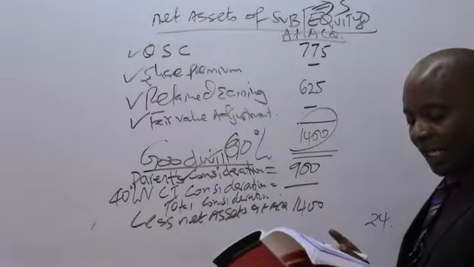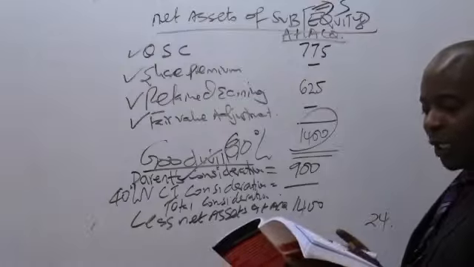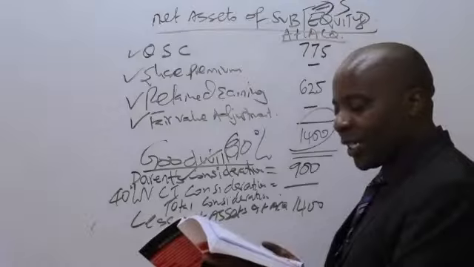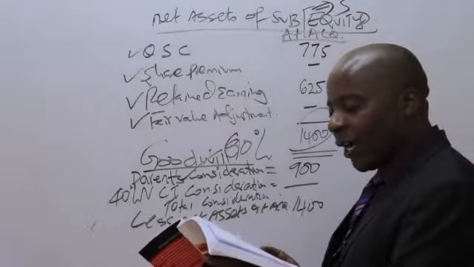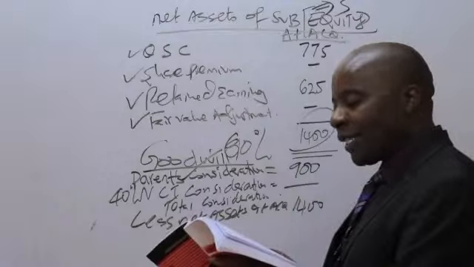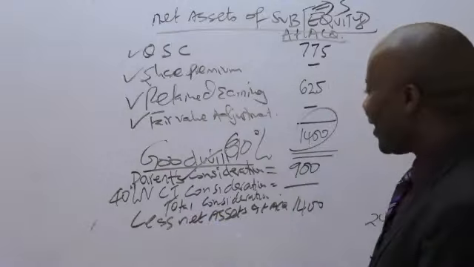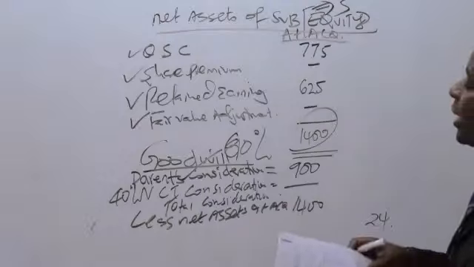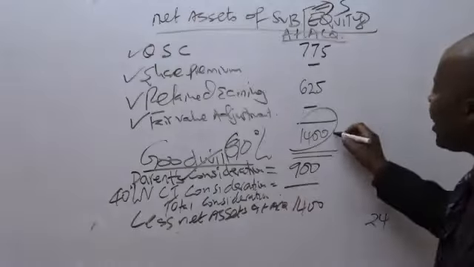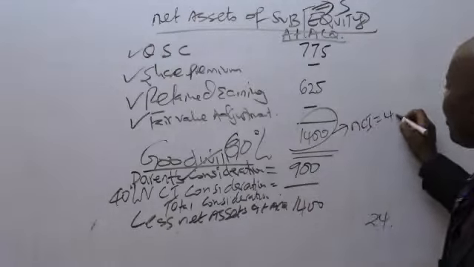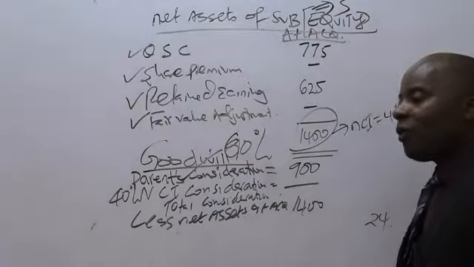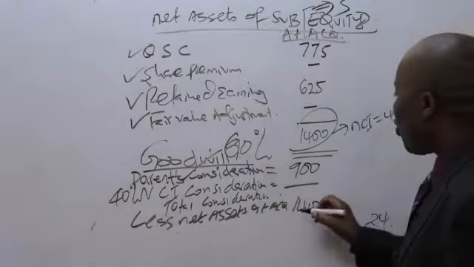So, ladies and gentlemen, please look at this particular note, which is talking about the proportionate method. There is a place they have told us about the proportionate method for NCI. Yes, still in note number 1, it was decided to apply the proportion of net assets method to calculate goodwill. So it means for the NCI we are getting their proportion of net assets, which will be 40% of 1,400. What figure does that give us, somebody?